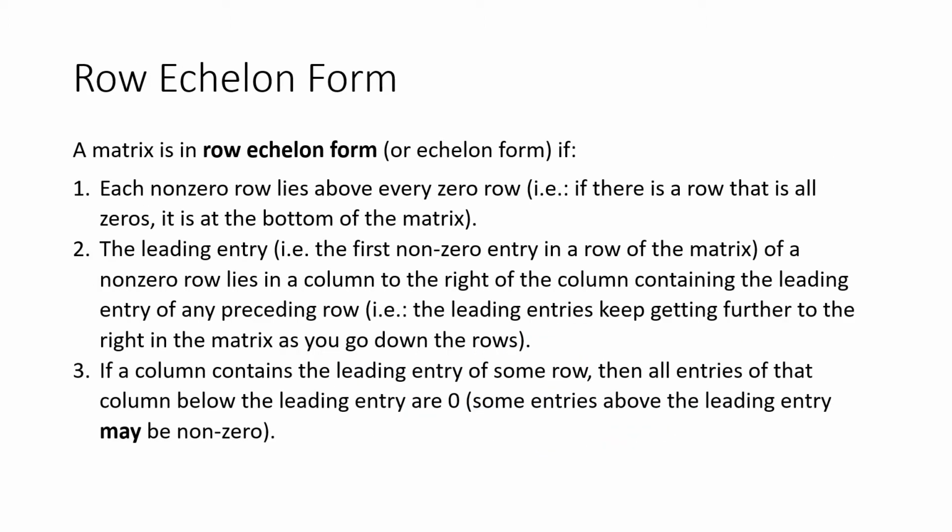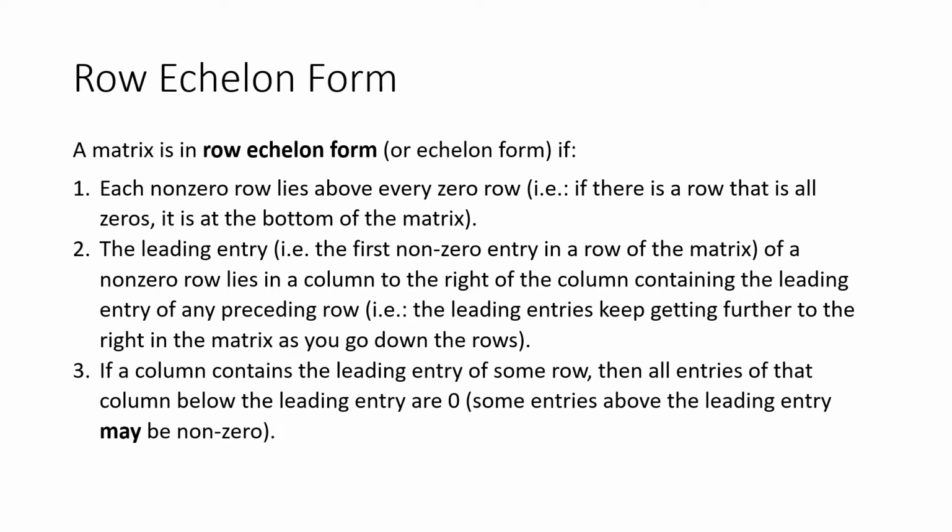Okay, so the next important definition that we're going to look at is row echelon form. Now, spoiler alert, what we are going to be doing in this course is we are going to be taking a matrix, a coefficient matrix, which we saw last class. We are going to be doing elementary row operations with the goal of turning it into a matrix in row echelon form. So this definition is very important because this is the end goal of a lot of the techniques that we're going to be learning in this course.